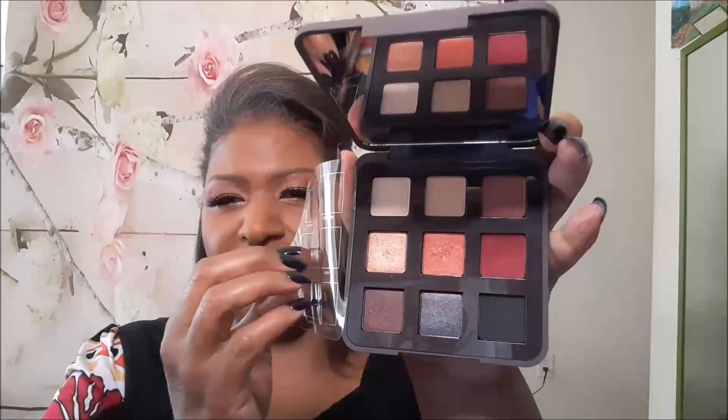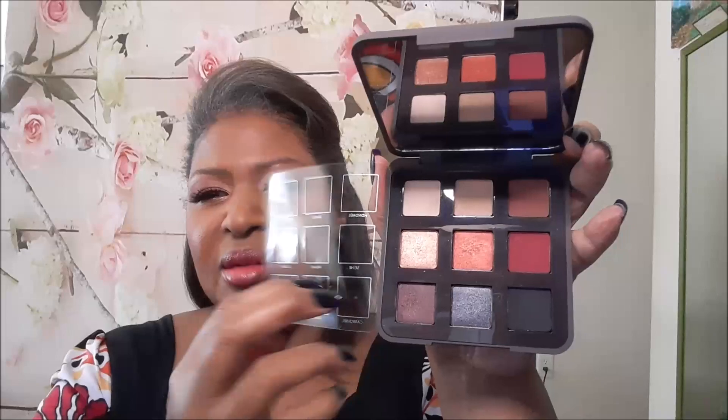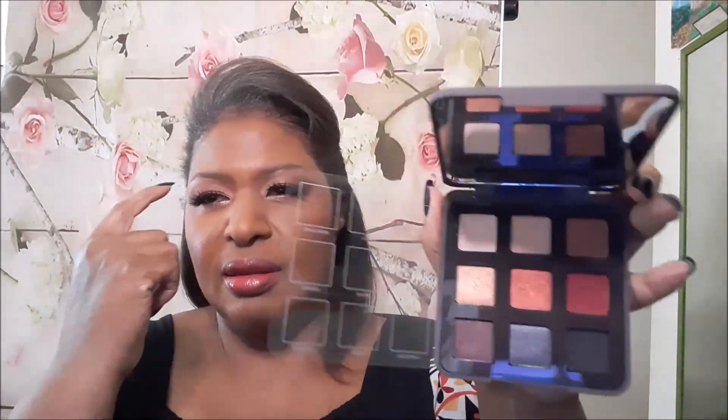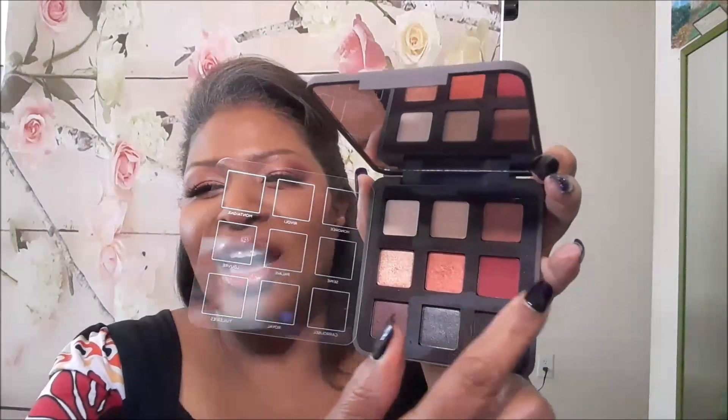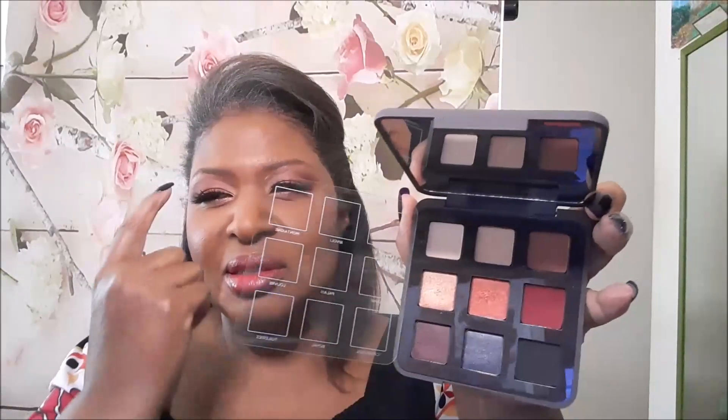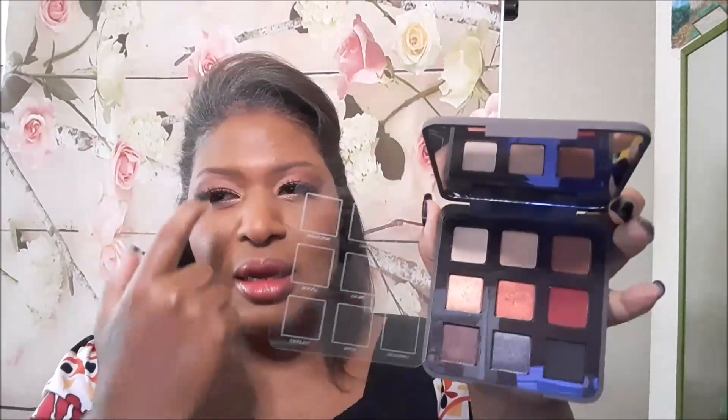These are the colors. The ones I'm wearing today are this one just above where my crease would be if I had one, and this one on the outer edge — this orangey color in the middle, and then this pretty color on the inside. I was so happy when I saw that pop up; I hurried up and grabbed it because it did go quickly.